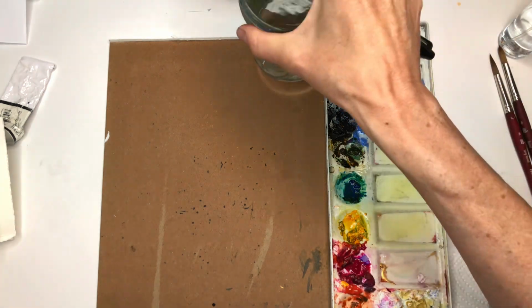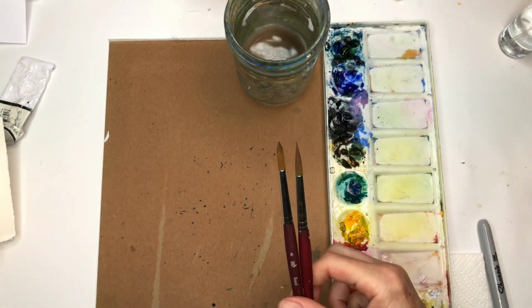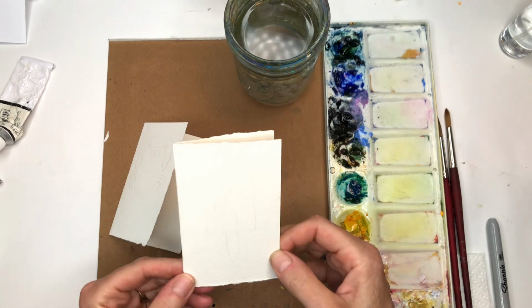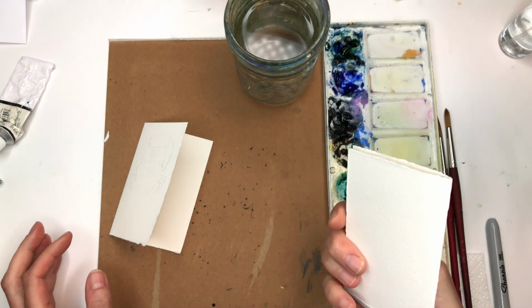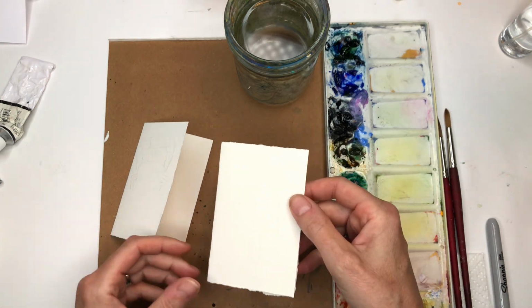So I have my water jar, my paints. I'll probably be using my Princeton 8 long round and the regular 8 Velvet Touch series brushes. And I just grabbed some scraps of my Arches 100% cotton cold press paper. These are small, cute little cards, it's a Mini Monday kind of thing. It'd be nice to get a little card in the mail.